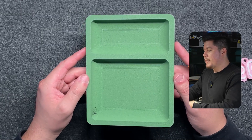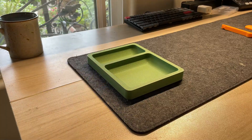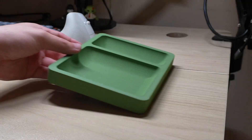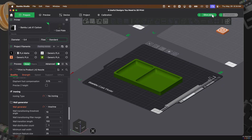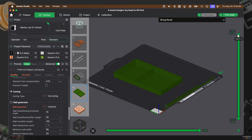The first item on this list is this 3D printable catch-all tray. This design is perfect for holding your keys, items, accessories — anything that you want to add in here, especially if you want to place it on your desk. The cool thing about this design is that it took less than 50 grams of filament, exactly one hour to 3D print, and I think this came out pretty cool, unique, and honestly aesthetically pleasing.